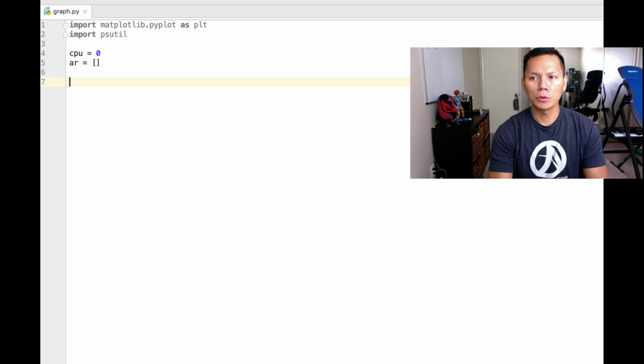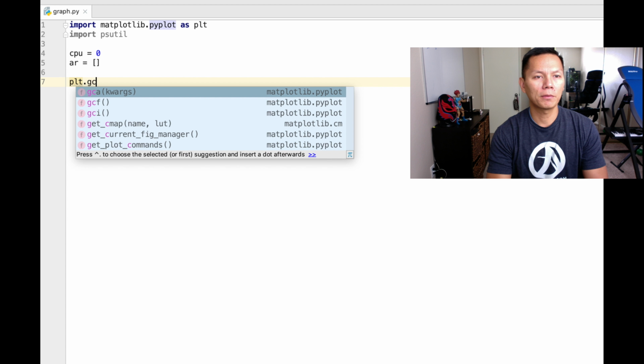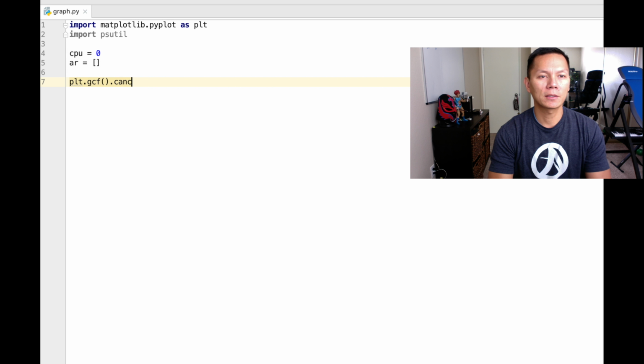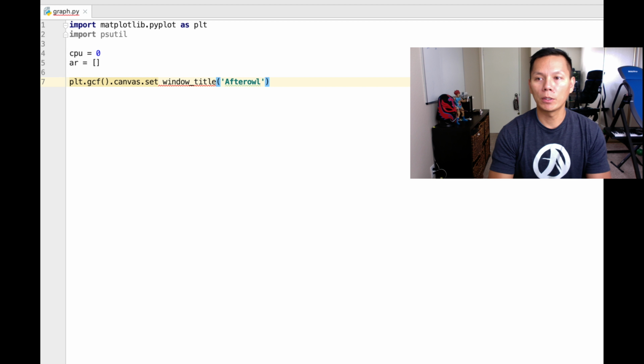Then I'm going to call plt.gcf().canvas.set_window_title, with a single quote. This here is going to be the title of our window.